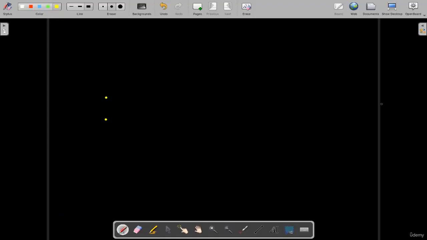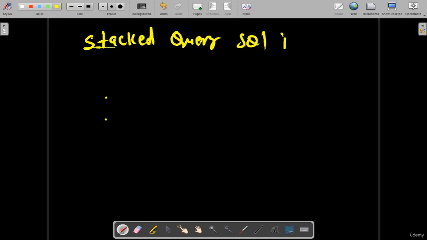37. Now I'm going to talk about stacked query SQL injection. So basically I'm going to talk about stacked query SQL injections. Okay, now stacked query can give you many controls over the applications.